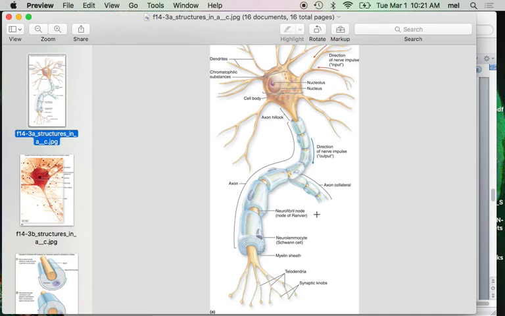It always has the word node in it. People still can't agree whether to call it a neurofibril node or a node of Ranvier, which is the guy who found them. Again, it really doesn't matter, because if it's got the word node in it and it's referring to an axon, that's what it's talking about. Part of the problem that you guys are specifically running into is that anatomical terminology is trying very hard to switch away from using proper names. So we don't use Ranvier, we're not supposed to use Schwann, but physiologists still use them. And of course the medical professionals you are going to end up dealing with are still going to use them, because they were not trained yesterday.